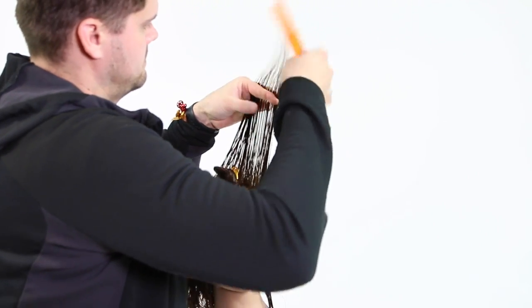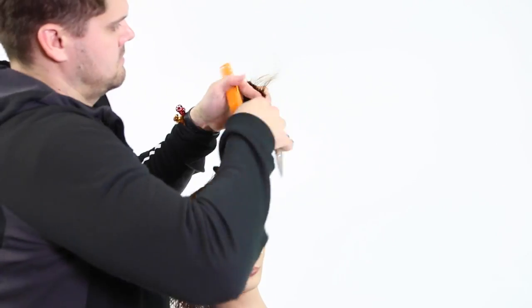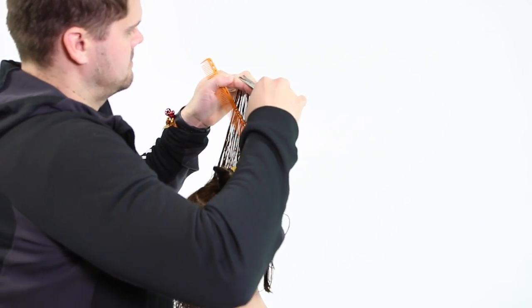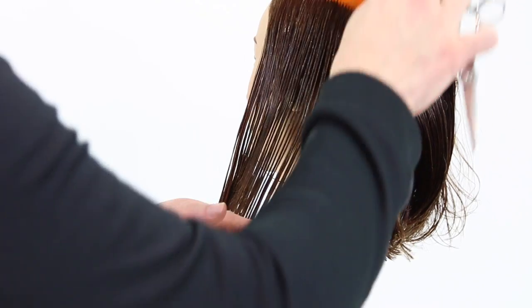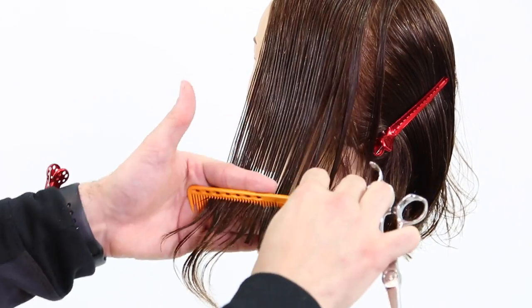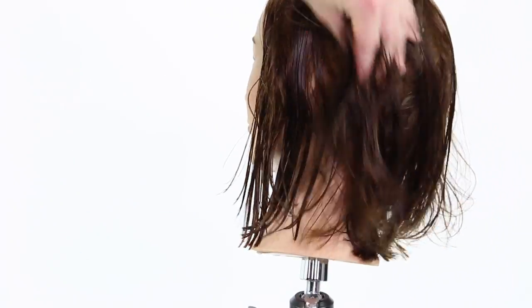Sometimes we're not always trying to cut everything at once. I'm elevating everything up to do the layering and take out the weight from the top of the haircut, then shove the weight down to the bottom, and then cut a nice horizontal line to give a strong base. That's what I love about doing this haircut with a scissor as opposed to a razor — because if I did it with a razor it would be more broken on the bottom. I like that thick feel to the base of the haircut.